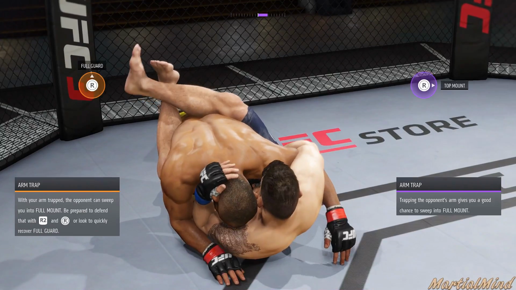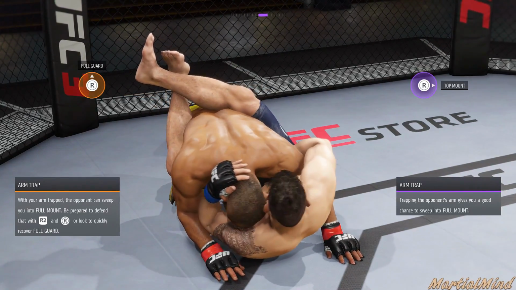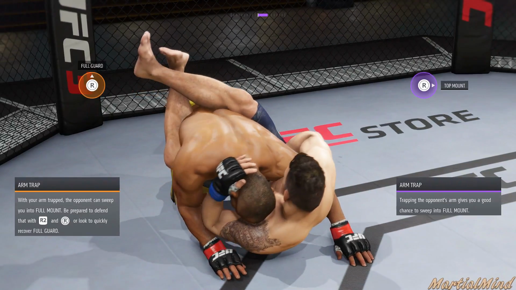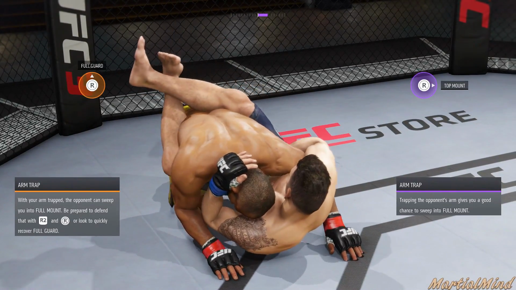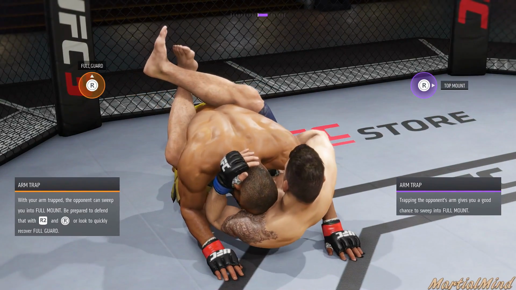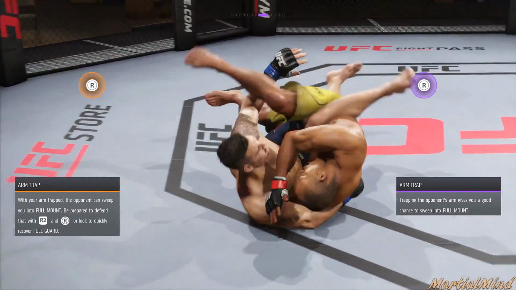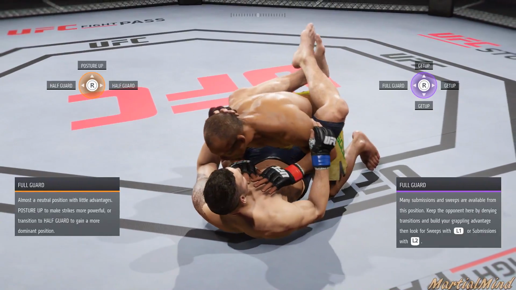Now, from here, as you can see, Chris Weidman has an option to roll to top mount. See this? As Chris Weidman, now that you've arm trapped Jacare, you can reverse him to top mount. If you do that, Jacare has an option to keep rolling in the same exact direction that you went and return to full guard. Here's what it looks like. Roll the top mount. Now watch this. Jacare keeps rolling. Boom. And your ass is right back in full guard.